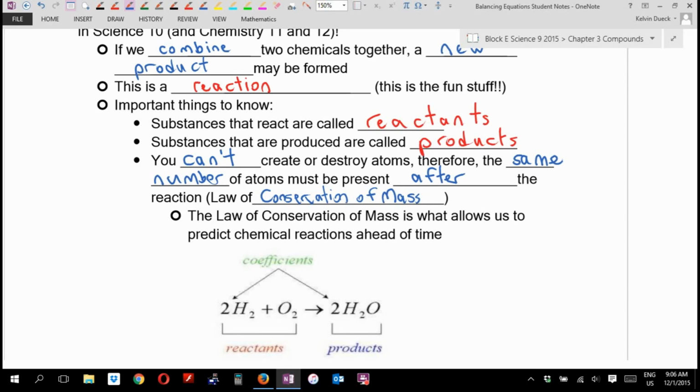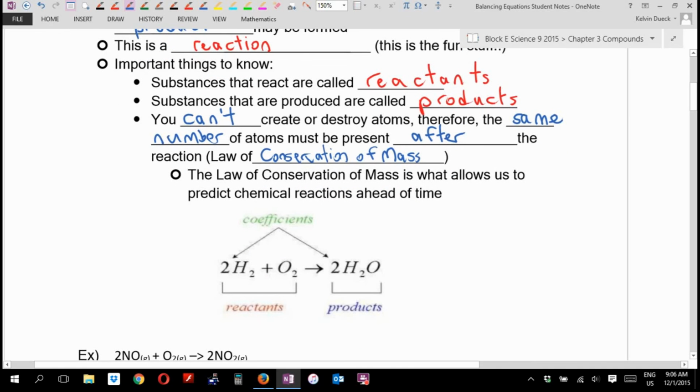Conservation laws, Ibrahim, are very important. In physics, for example, two of the big laws in physics are the law of conservation of energy. It says that energy can't be created nor destroyed. Whatever energy you start with, that's how much energy you end with. And there's the law of conservation of momentum. So conservation laws are important. Well, in chemistry, there's the law of conservation of mass. Atoms don't magically appear or vanish before or after. This is what allows us to predict chemical reactions ahead of time.